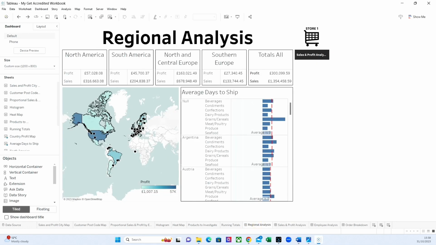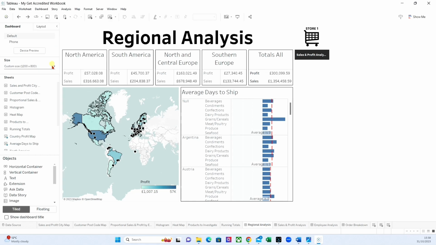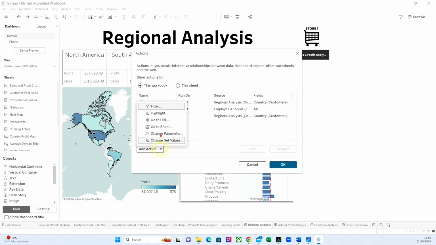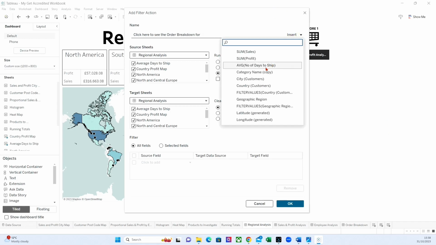So click into the regional analysis dashboard tab. We're going to go to dashboard actions, and we're going to create a filter action. I'm going to call this "Click here to see the order breakdown for", and then we're going to choose country customers.